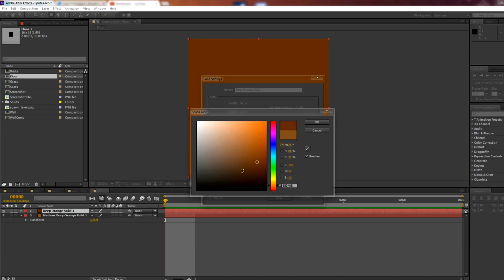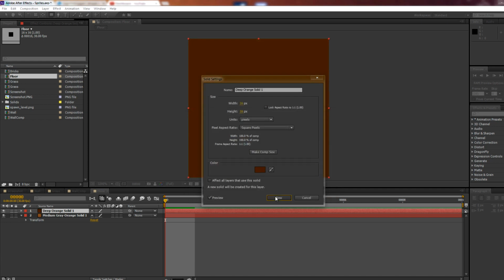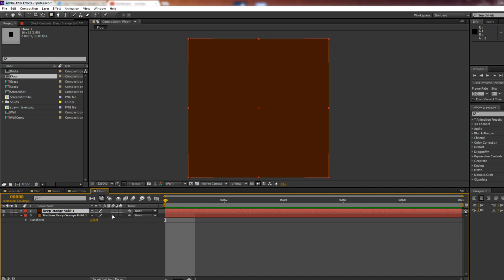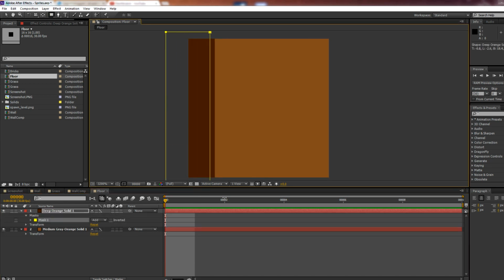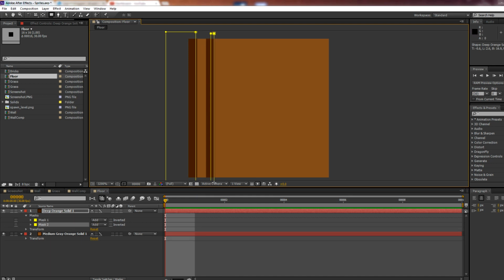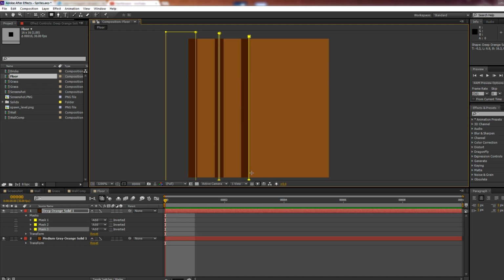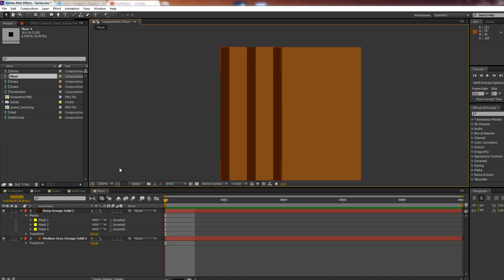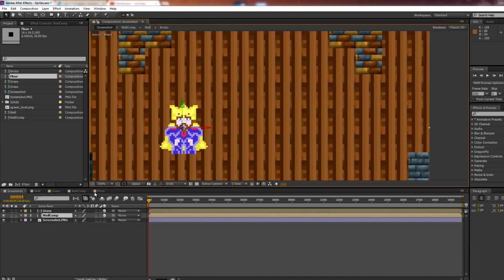Maybe just like that. It is quite orange, isn't it? Okay, that looks pretty good. And let's make sure that these are both set onto the correct pixel thing, and then you can see that we kind of get these little things, and I could add them even every second if I wanted to do that. So that's kind of what we can get by doing that, and that is effectively very similar to this.